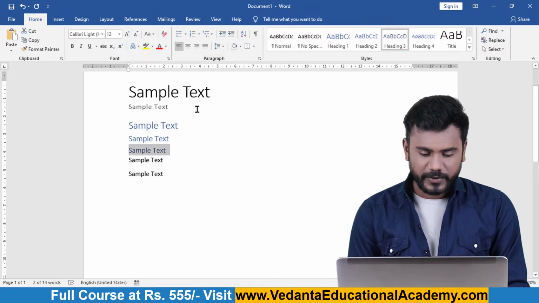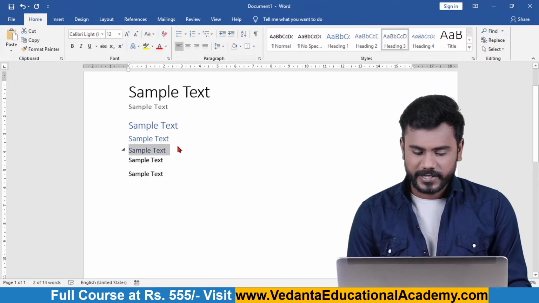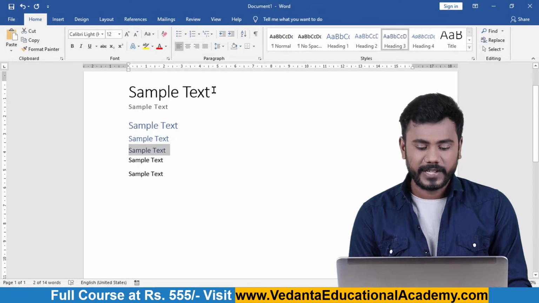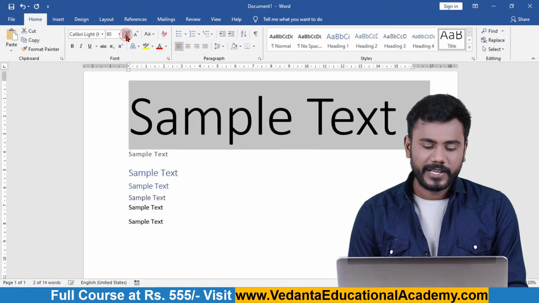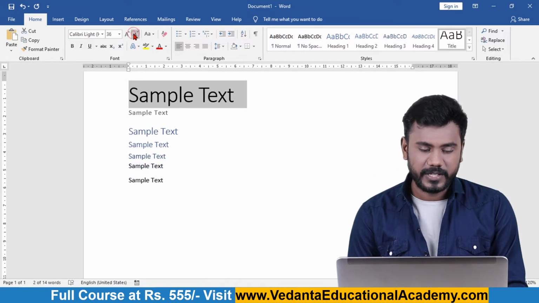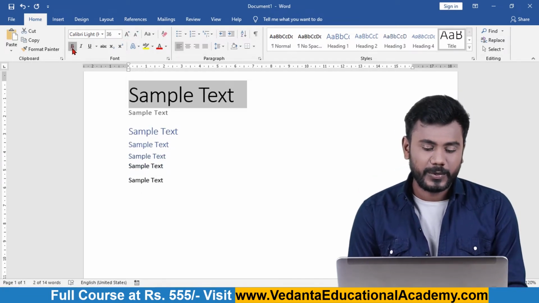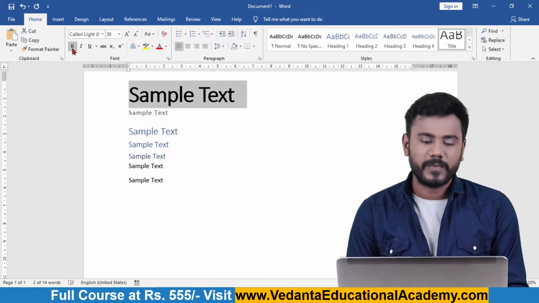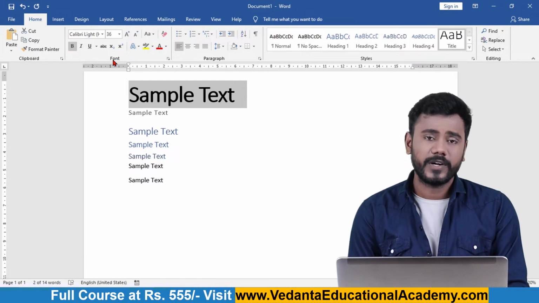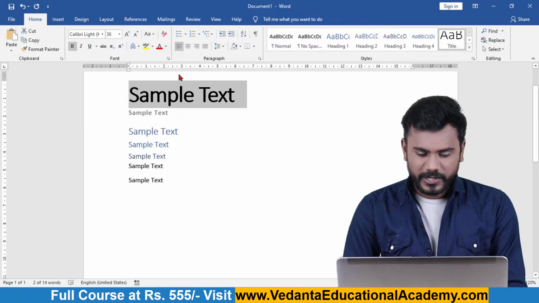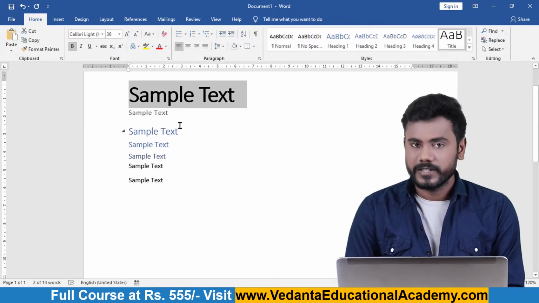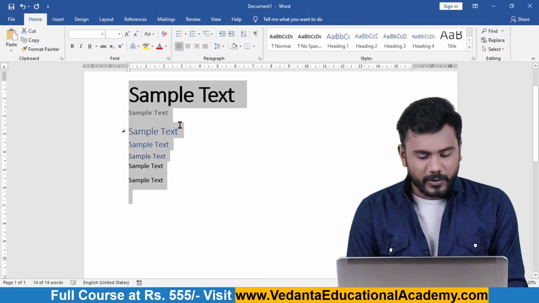After inserting the text styles, you can also increase or decrease the sizes by using the Font group, where you can increase the font size, decrease the font size, change the color, and make them bold, right? There are so many things to be performed from the Font group. If you want to increase or decrease the size, or apply any colors, you can do the same. So these are the default text styles. I'll just erase all the data.